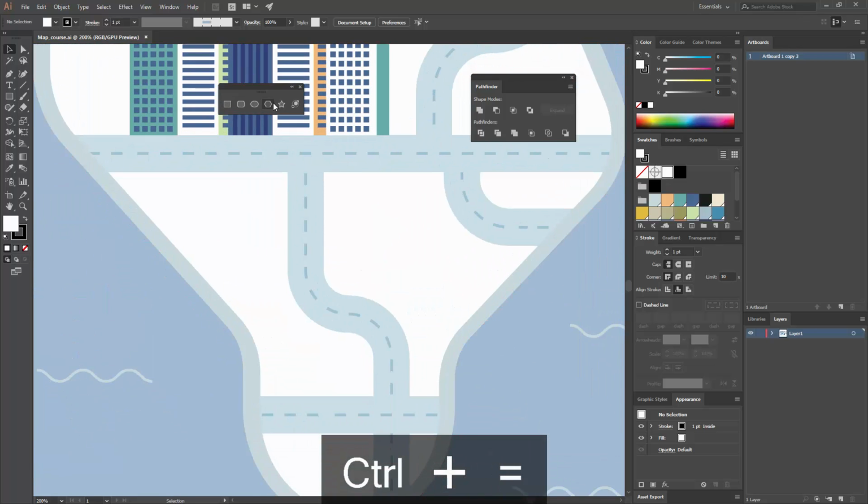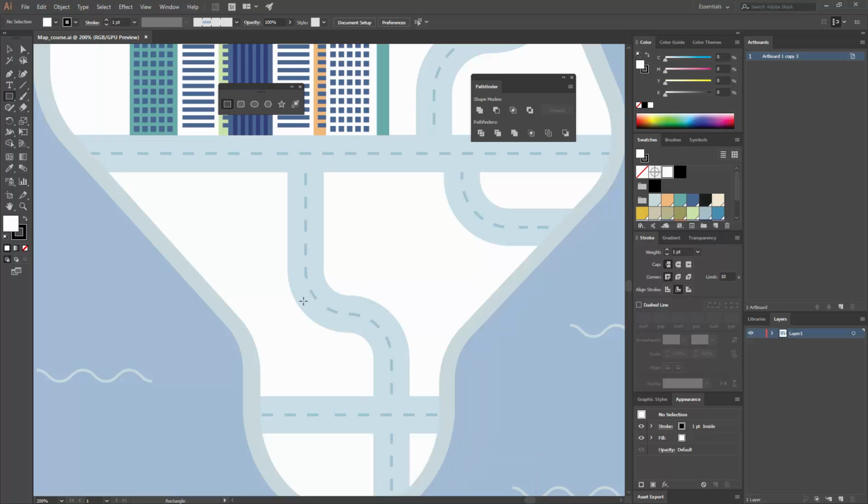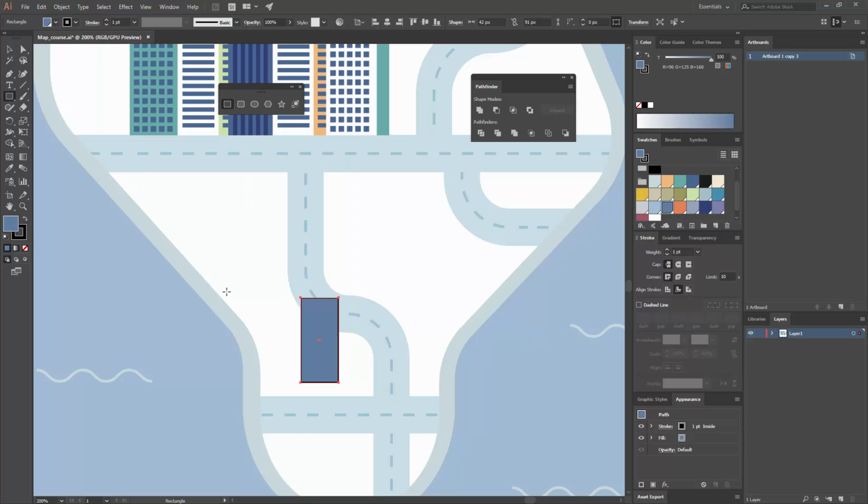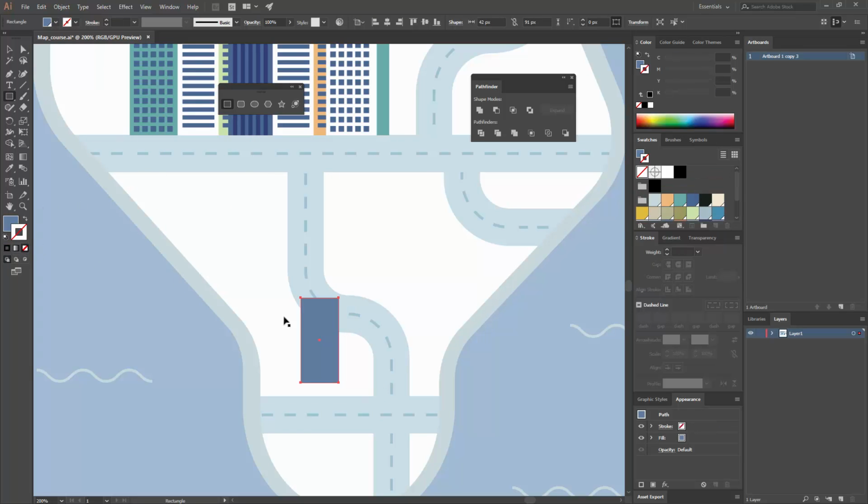So I'm going to go here to my shape tools and select the rectangle tool, or press M on my keyboard, and then I'm going to make a rectangle around there, and fill it with this blue color and smooth stroke. Now I want to make a copy, so I'm going to press Alt and Shift while dragging, so I make a copy and only move it on one axis.